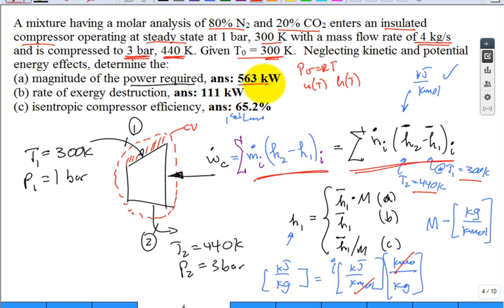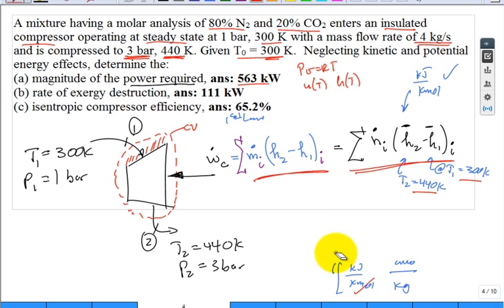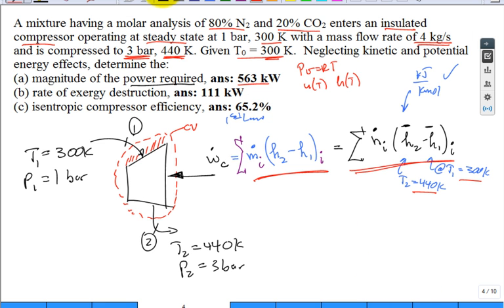All right. Now, for part B, what is the rate of exergy destruction? How am I going to calculate the rate of exergy destruction within that compressor? That's right. I'm going to erase down here to make a little room. What we recall is that the exergy destruction is proportional to entropy generation. This textbook uses sigma dot for rate of entropy production. We multiply that by our given dead state temperature of 300 Kelvin, and boom, we have exergy destruction.